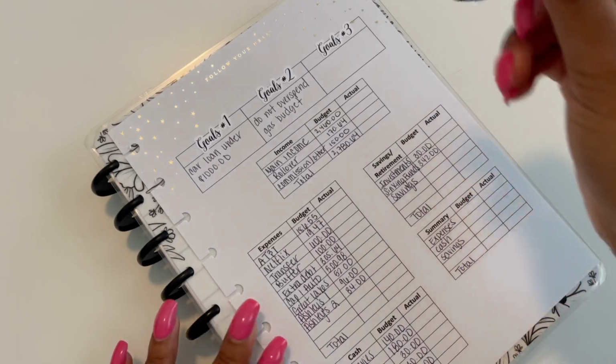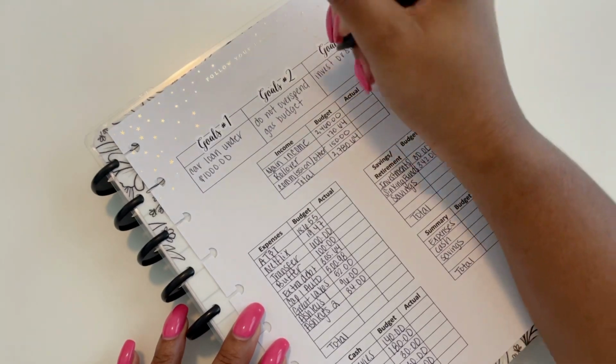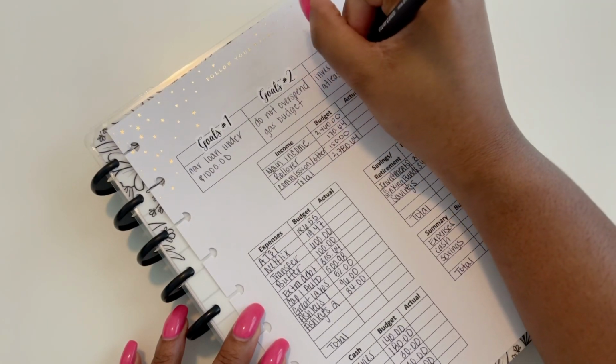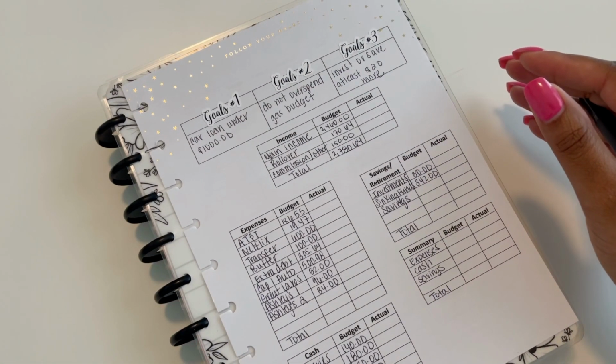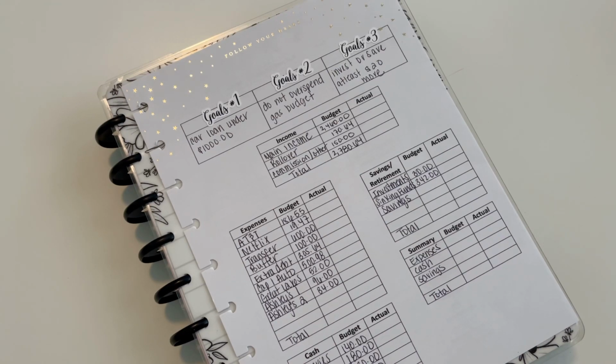So that is one of my goals. And then lastly, my last goal is either to invest or save at least $20 more. Whether I put $20 or more towards my savings or $20 more to one of my investment accounts, that is one of my goals. Last month, I think I invested $10 or $5 more in each account. As I pay off debt, I'm not going to do too much more in savings because I still have a little bit more debt to pay off, but I do just want to start putting some of that money towards savings so I can start reaping a little bit more benefits.